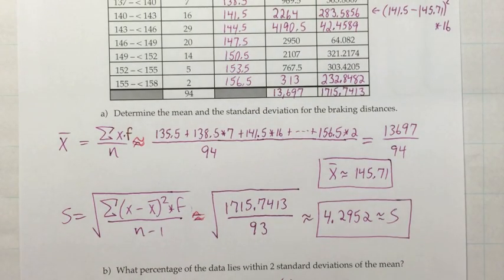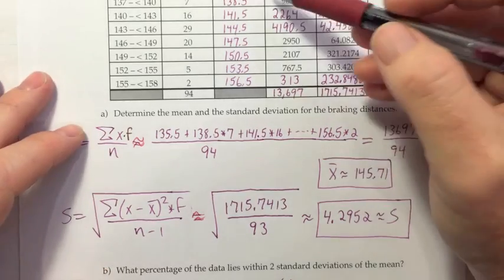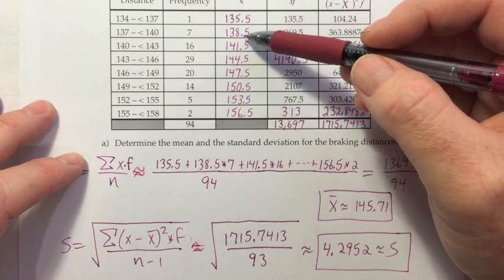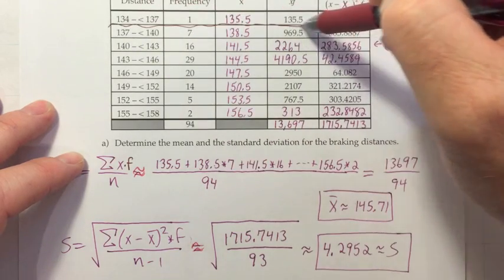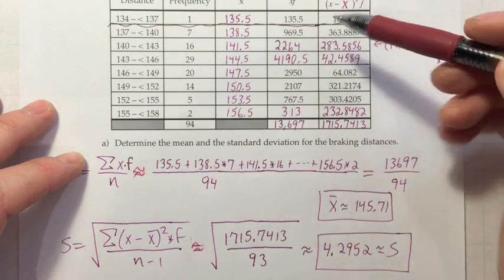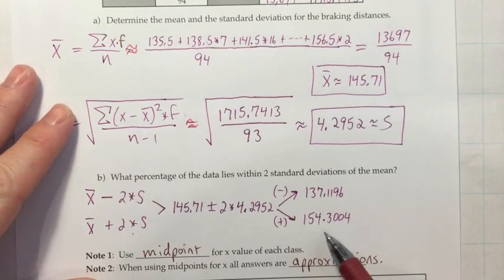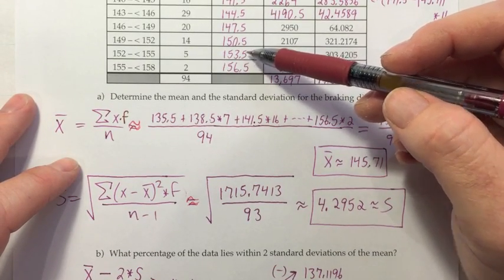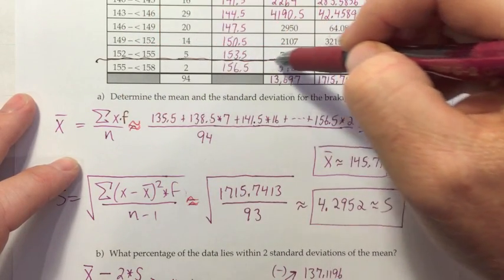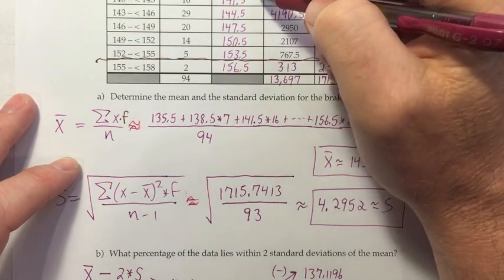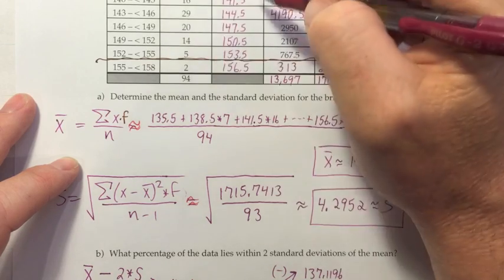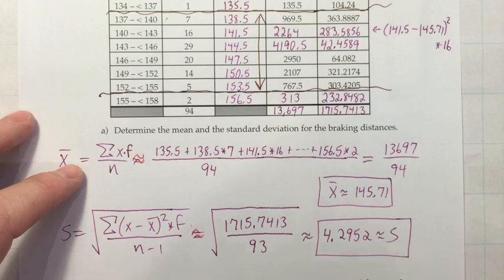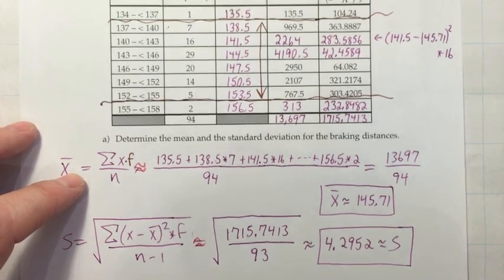So if you look at our chart, 135.5 is not in that range, it's too small, but 138.5 is. So one of our boundaries is separating right there. And then for the 154.3, the other boundary, 156.5 is bigger than that, but 153.5 is smaller. So our other boundary effectively is right there. All of these data values that lie between here and here lie within 2 standard deviations of the mean. So those are the ones that I want to count.